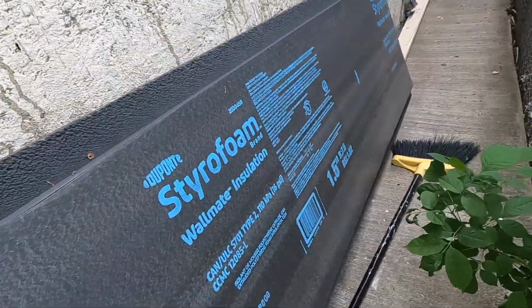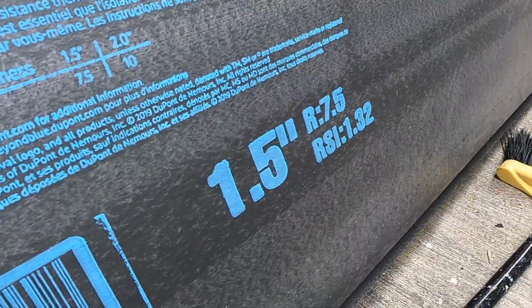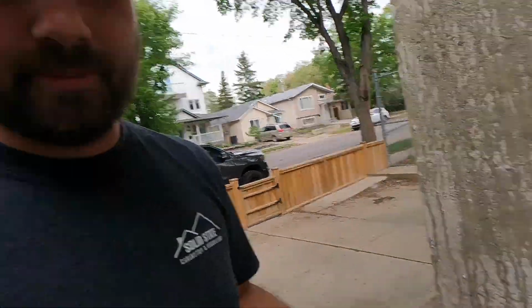This stuff here is called the Styrofoam Wall Mate, and it's 1.5 inches thick, R7.5. This stuff is actually pretty crazy. You put your hand on it and just hold it in one spot, and your hand actually heats up. It's kind of cool. I'm going to wrap the whole exterior of this house, so it's going to get an extra 7.5 R value added, and it covers the whole entire wall, so it's seamless and should hold the heat in and the heat out depending on the season.